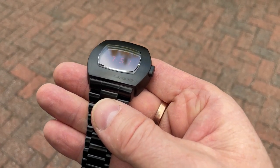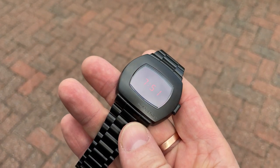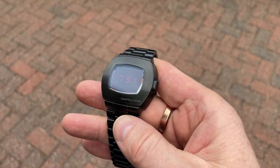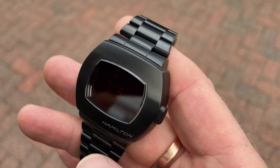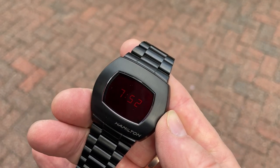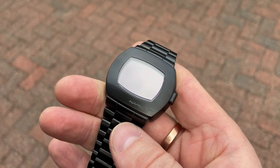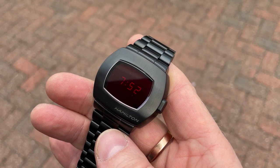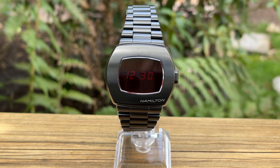My main concern — and it's my main concern with all LED watches — is the legibility. Certainly in summer, this is supposed to have some anti-reflective coating, and it's still got that digital display before the LED lights up. But in the light conditions, you cannot really read the time very well. What also frustrates me about this one is that the divider between the hours and the minutes doesn't blink. It doesn't blink on the original ones either, but on most digital watches it does, and it just looks like it's doing something. Throughout the whole of this recording, it looks like I've just taken photographs — most of this is actual video footage, but you don't see anything moving or exciting happening on the dial. I think that is really a bit of a missed opportunity.